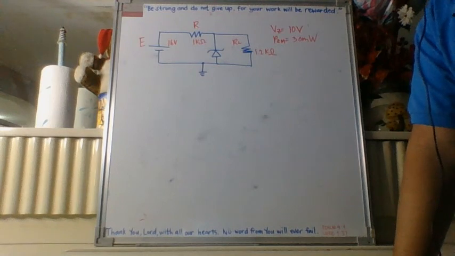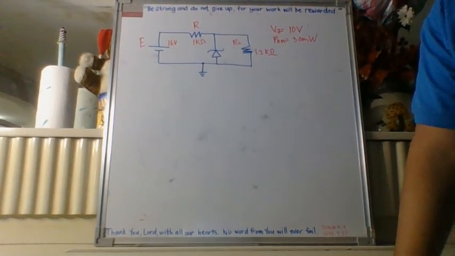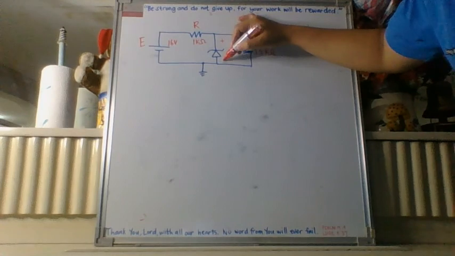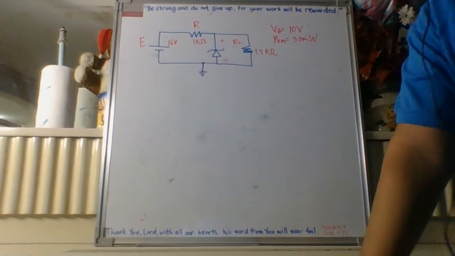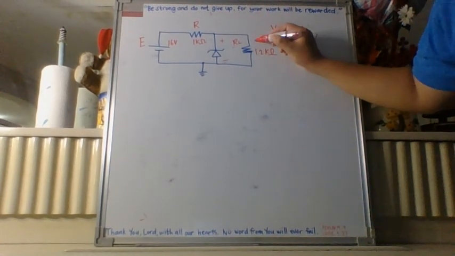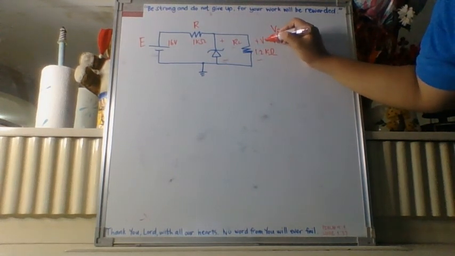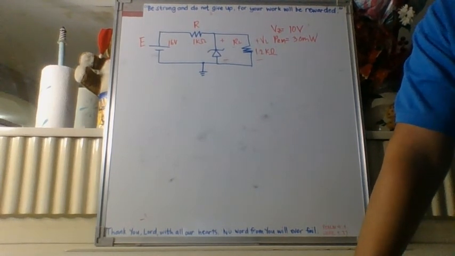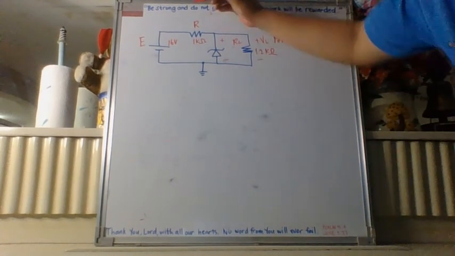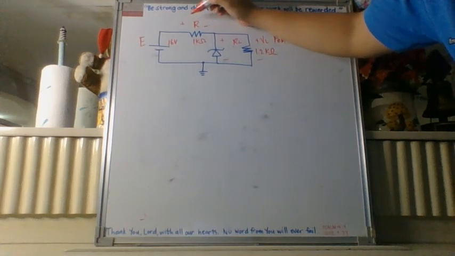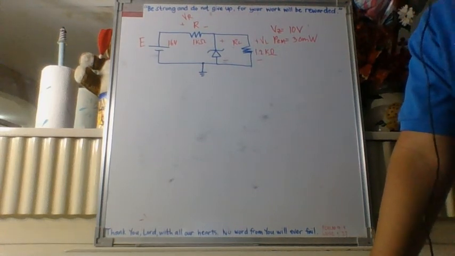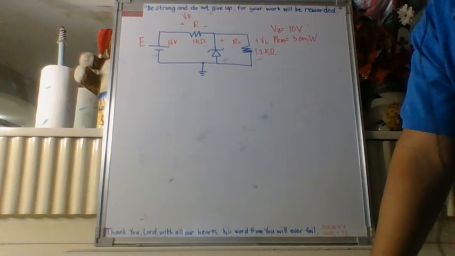Let us write down the induced polarities of the voltages and the induced currents. For this one, we have plus and minus because it is reverse bias. And then we have plus and minus, we will call this VL, or the voltage across the load, or VRL, which is essentially the voltage across your load resistor. And then we have plus, minus, we can call this V sub R, or the voltage across the series limiting resistor.